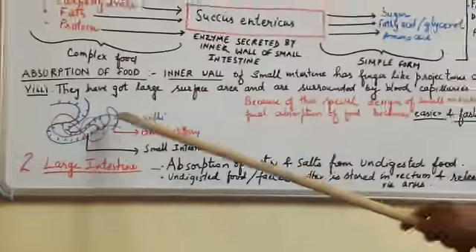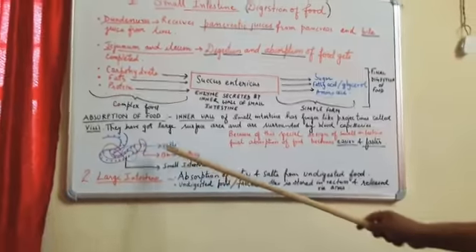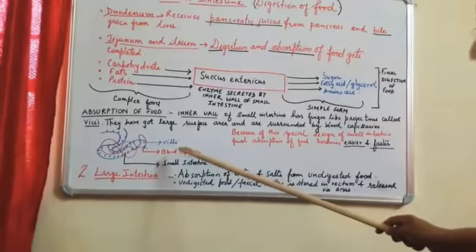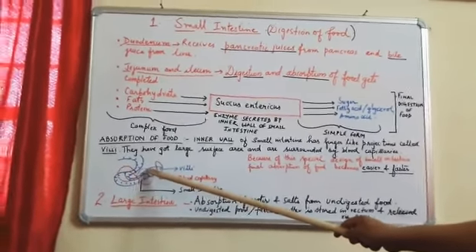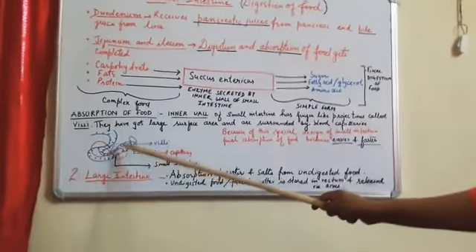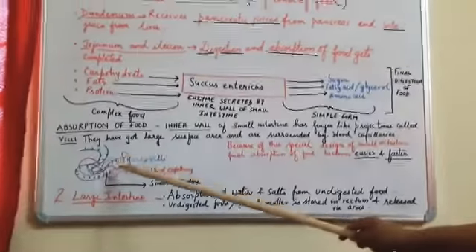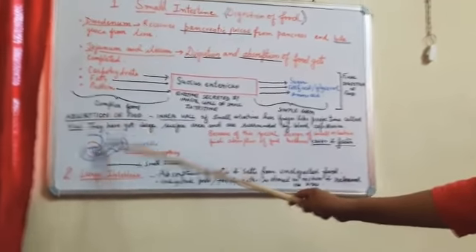At the same time, the small intestine is richly supplied by blood capillaries — these red structures in the diagram are the blood capillaries. This blood capillary surrounds the small intestine, and from the inside the small intestine is folded into villi. The blood absorbs the food because the food is now in its simple form. It gets absorbed from the small intestine into the blood, but how does it cross the membrane? You would ask: both have a membrane, so how does the food pass?